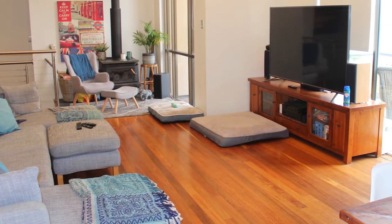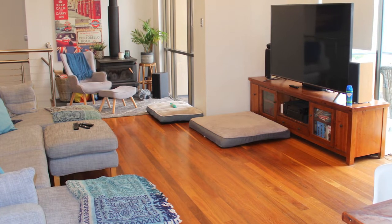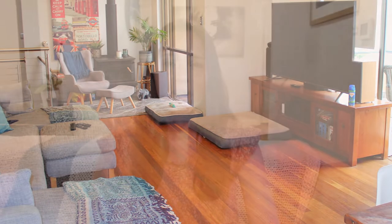So all the living areas, just make sure they're clean and tidy and there's not clutter or rubbish everywhere. Try and leave the remote controls for the TV in an obvious place. Sometimes people put them away in a drawer and I have to go through loads of drawers trying to hunt for them. In the kitchen, it's completely essential that you make room in the fridge for their food.